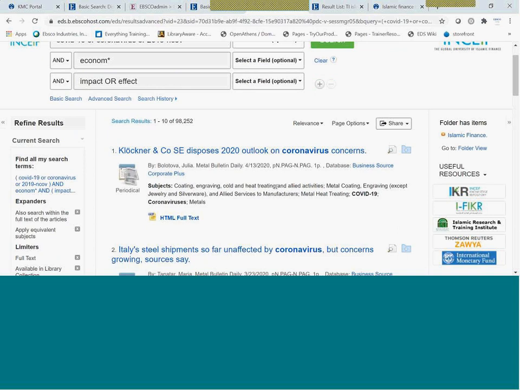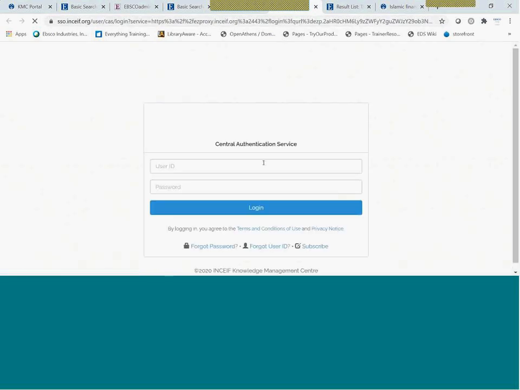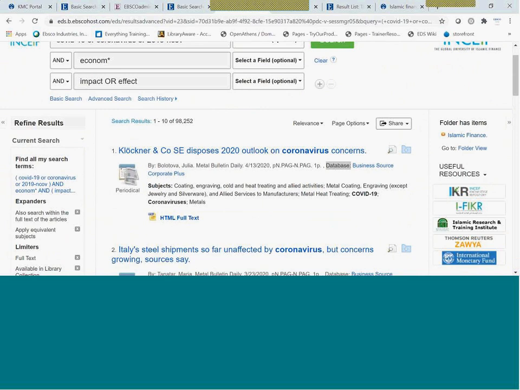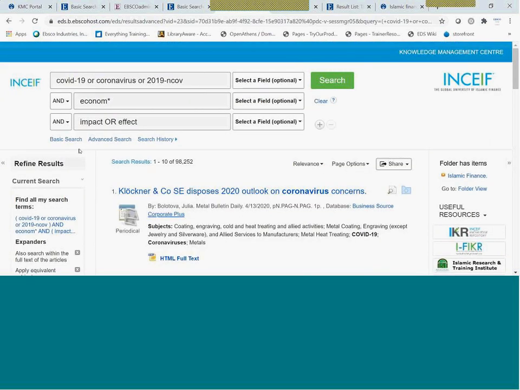The next thing I thought I would show you whilst we're in this search set of limited results. I've got here the database, and these are those hyperlinked database names that I was mentioning before. So if you do see these, you can click on them, and it will take you out of EBSCO Discovery Service and over into the actual database itself. So it would actually open up in Business Source Corporate Plus and continue searching on that platform. I'm going to show you some of the features of Business Source Corporate Plus in this session as well, running an advanced search using the advanced fields, and then applying some limiters.